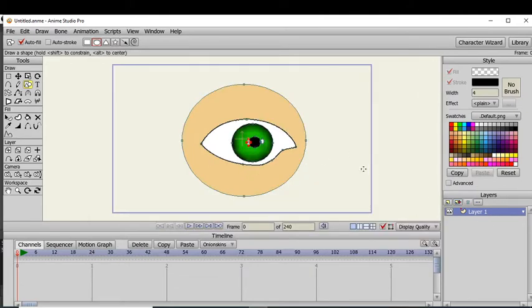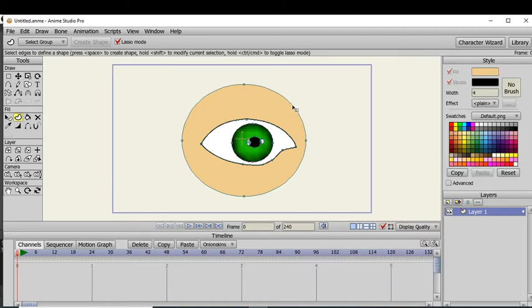All right. And if you're going to be using your eyes in your animation and you want your eyeball to move around and all that type of thing, and you want to be able to open and close your eyelids and all that, you're going to want to make this layer right here come to the front to where it will go over these other layers, okay? So what you do with that is, which I'm going to go back, I'm going to go to the eyedropper, so that I can make sure that I pick out that, so that when I go over here to the Create Shape button, click on it, all right?